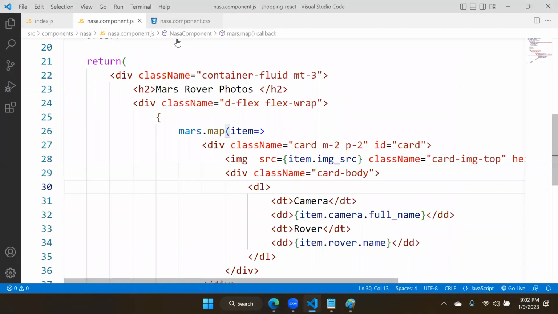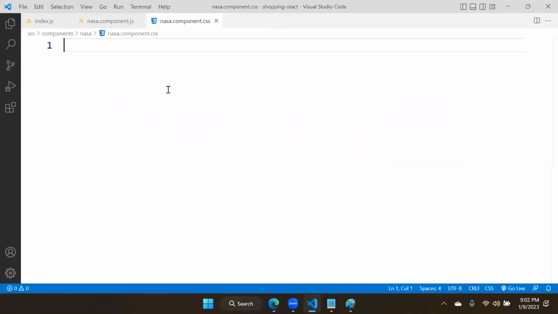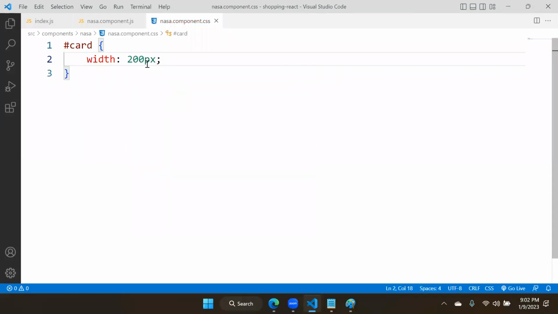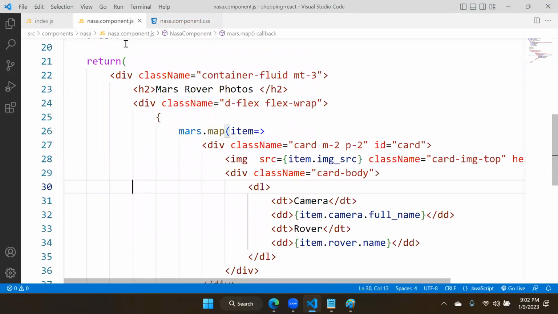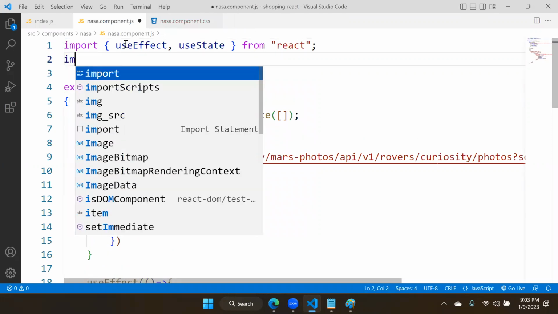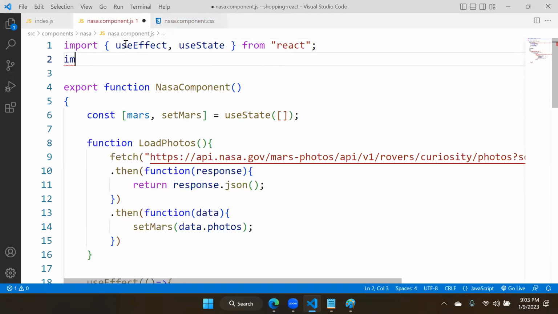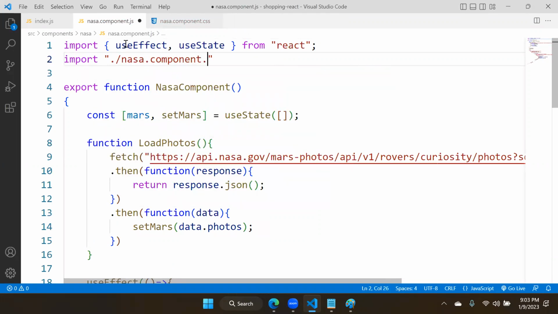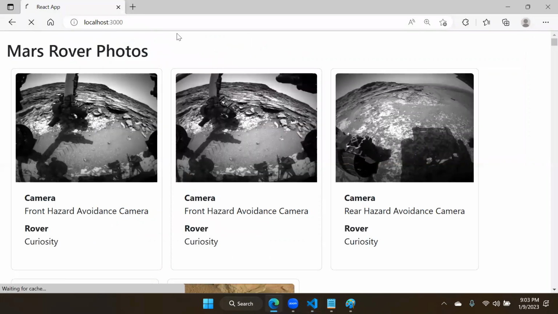Then what I will do in CSS, we will use #card, and width I will give 200 pixels. We need to import that at the top: import ./nasa.component.css. We are importing that, then it will get that and display in this way.